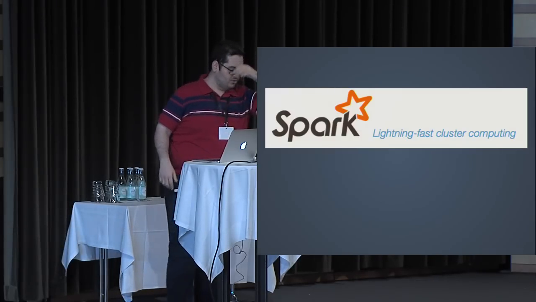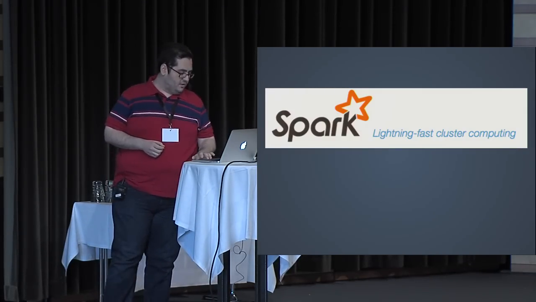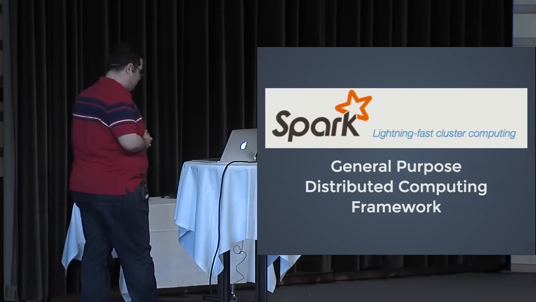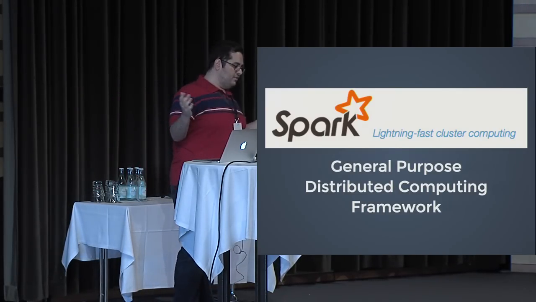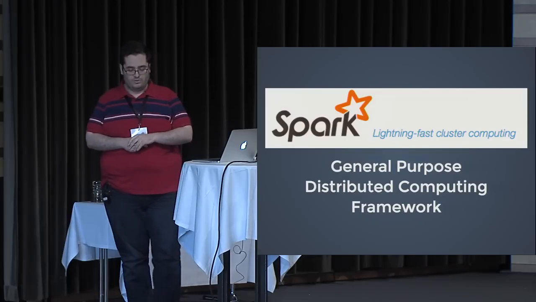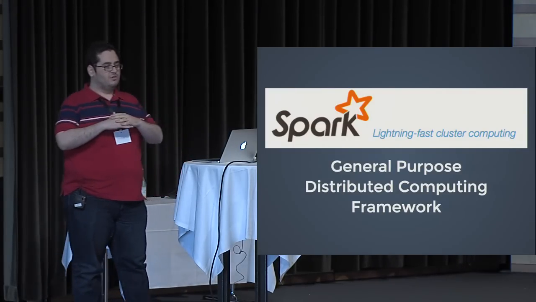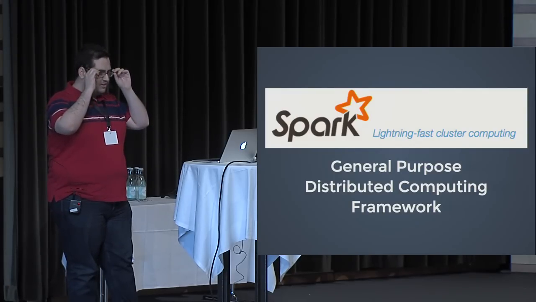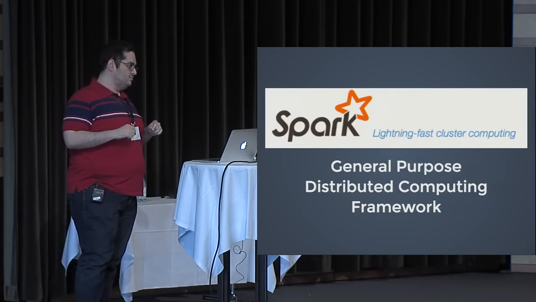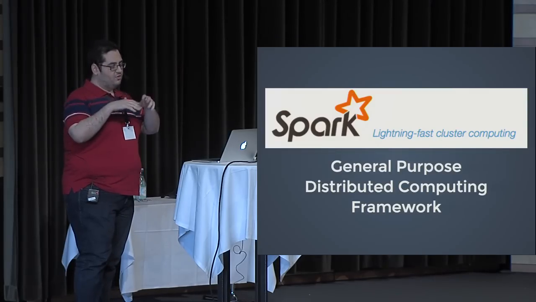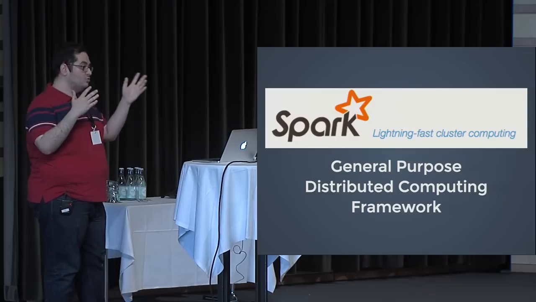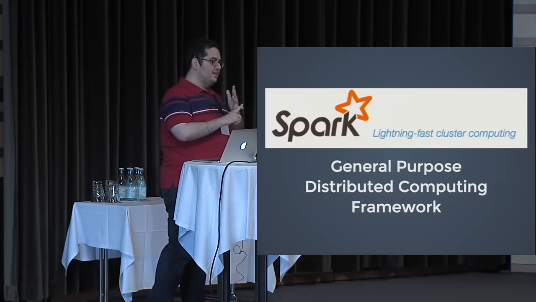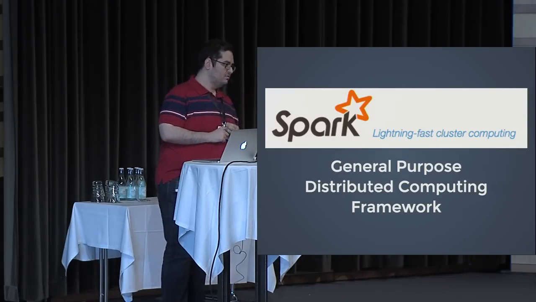For those who don't know about Spark, Spark is a general purpose distributed computing framework. I'm going to try to simplify it for people who don't know about Spark. You have your data in a distributed file system or somewhere with shared access between many workers. And there is a master or a driver that asks each worker to do a certain job. Spark has an API in Scala, Java, Python, and R.